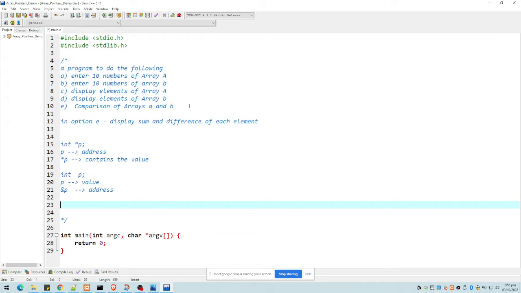So, let's say, array A, kunwari, yung pangalan ng variable, pero marami siyang elements. And each element can be referenced by using an index. So, yan yung number, yung 0, 1, 2, 3, 4, 5, yan yung index natin. So, yun ang tingin ng iba, isang variable na may iba't ibang element.